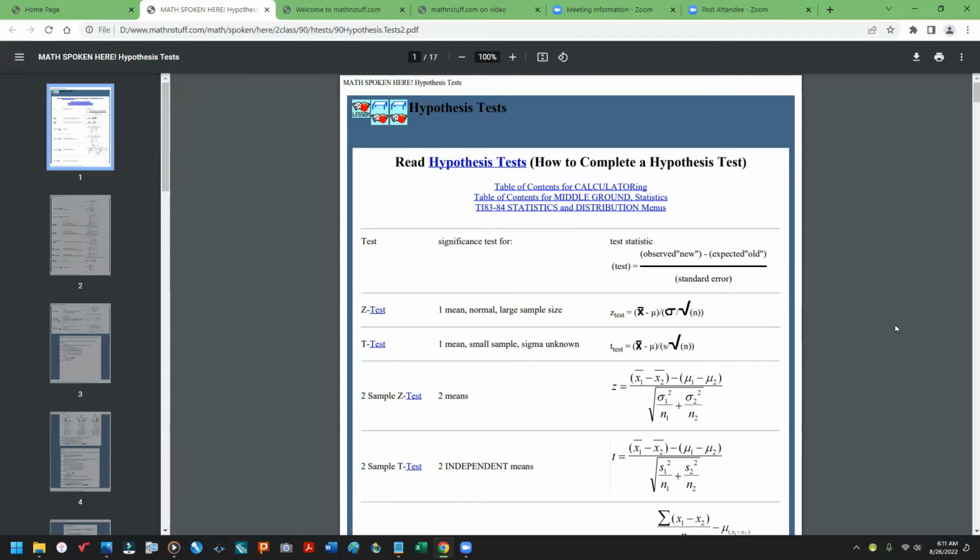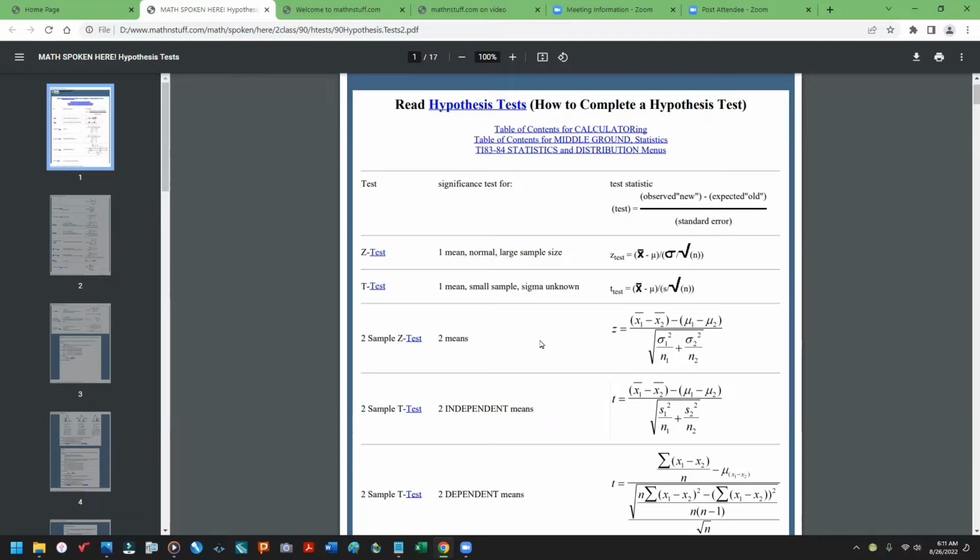When you look at any test, the first one students start with is the Z-test, and then they do the T-test. They start with a large sample, then they go to a small sample. Some students never get past this in their statistics course because they run out of time. But all of the tests that one might find in a normal stat book are listed here.